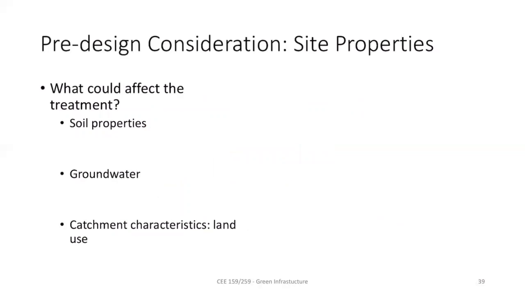The next thing is about site properties. That determines whether you have stormwater moving into the ground quickly or not. So the very first thing you will think of is what kind of soil it has, because that will determine how much amendments you need to add. So the first thing is, let's say, Kd, or adsorption of pollutants. That depends on whether you have lots of organic carbon or not, the fraction of organic carbon. So if it's not there, then you add more.